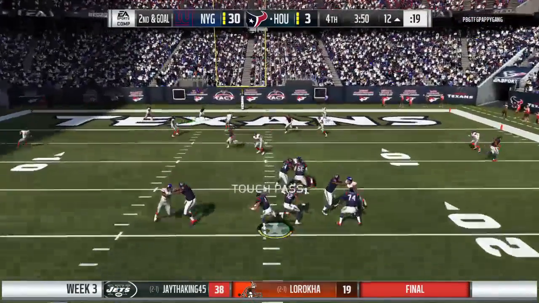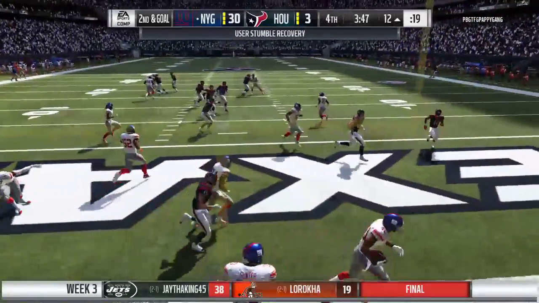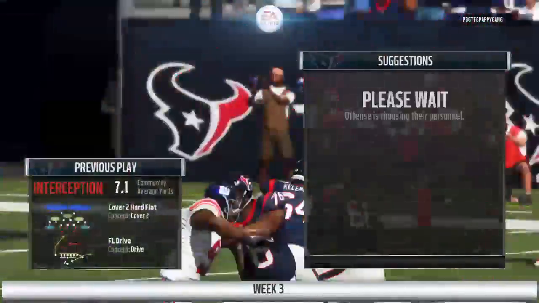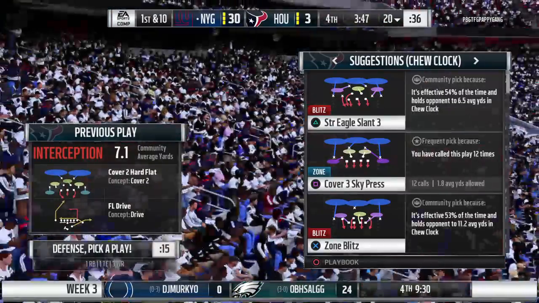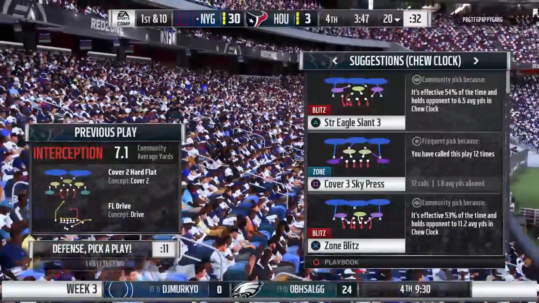Watson now to throw. And this is going to be intercepted. Delvin Breaux with a pick. Well, this defensive pressure has been constant all game long. The pass rush, the coverage, they've all been excellent, and now they'll tack on an interception here as this one continues to slip just further and further out of hand.